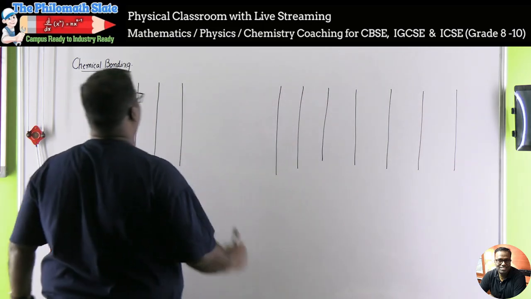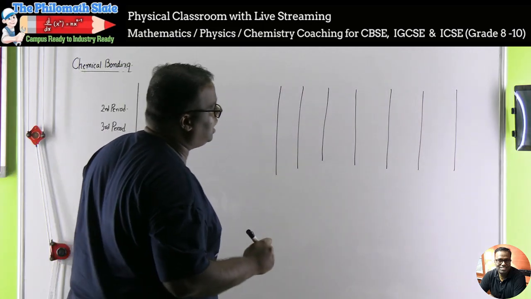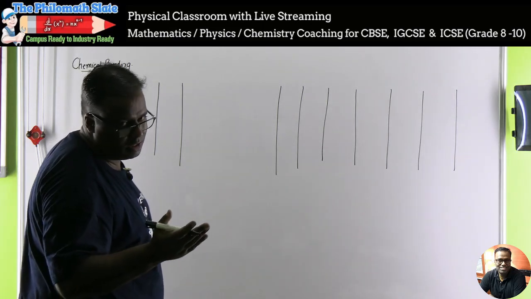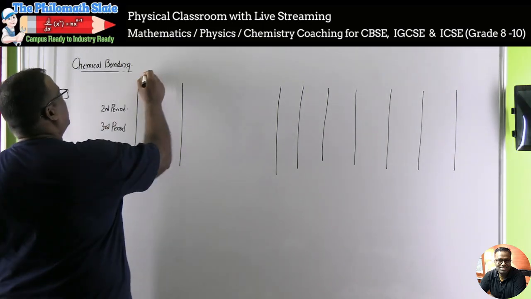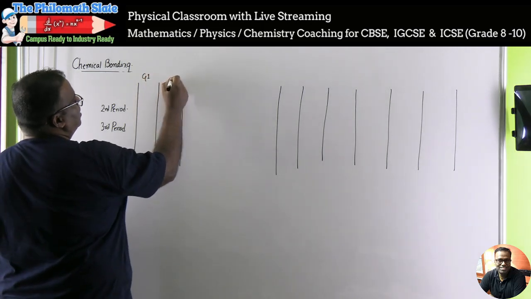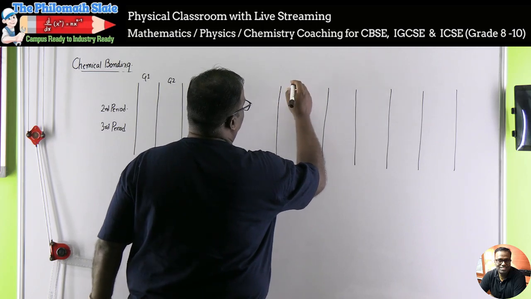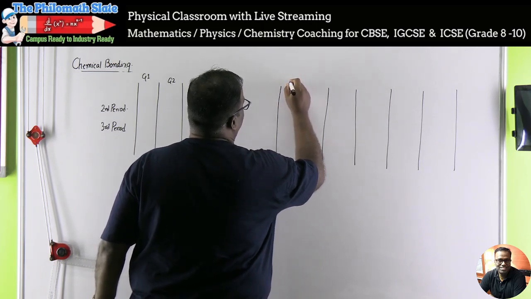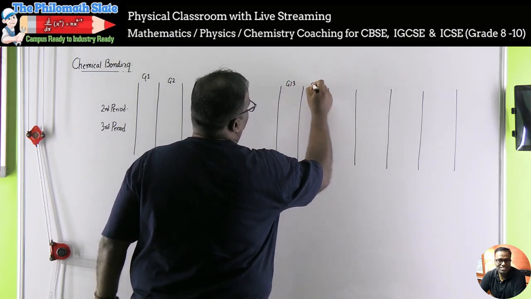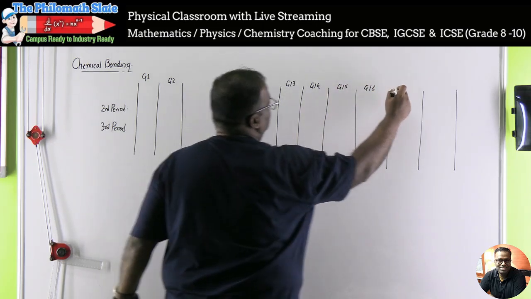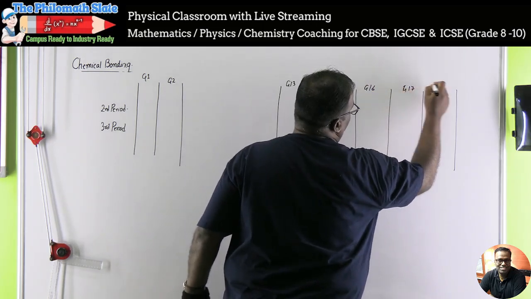यही पे खेल होता है, ठीक है? And as students of grade 9, you are supposed to bang your head only up till atomic number 20. ठीक है? So this is group 1, G1, G2. As per your book, this will be G3, but I am writing from my sense. This is G13, group 14, group 15, group 16, group 17, group 18.